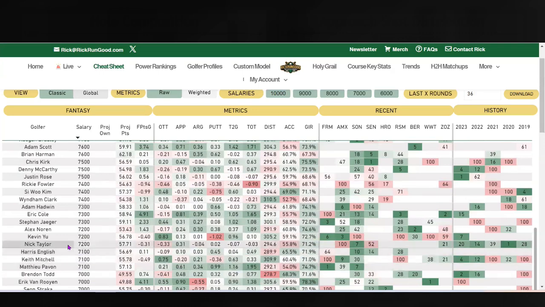Nick Taylor's always a popular play of mine on shorter courses. He won big for me in 2020. Then let's see, Russell Henley, Tom Hoge, Maverick McNeely, Adam Hadwin. I love Adam Hadwin at courses like this because he just tears it up. He's a really good putter as well.